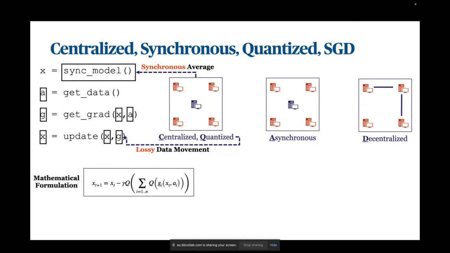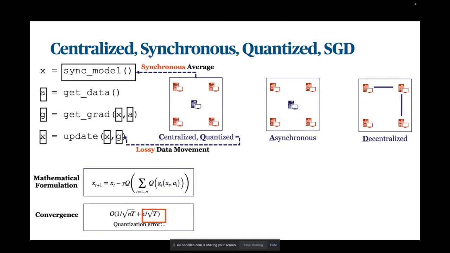But even with this, you are going to have a convergence rate that looks like this, where the epsilon is the error caused by the quantization itself. But you can do a whole bunch of fascinating things. You can do error compensation, and you can do a whole bunch of things to make the convergence even faster. But even with this very naive algorithm, you get something that looks like this.